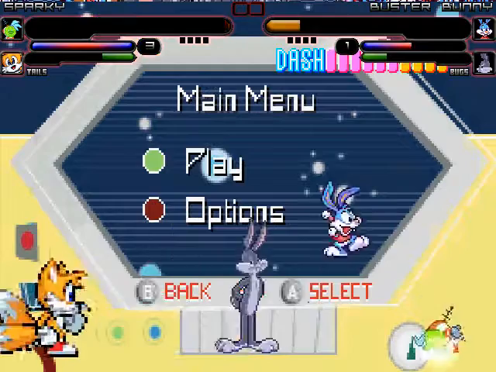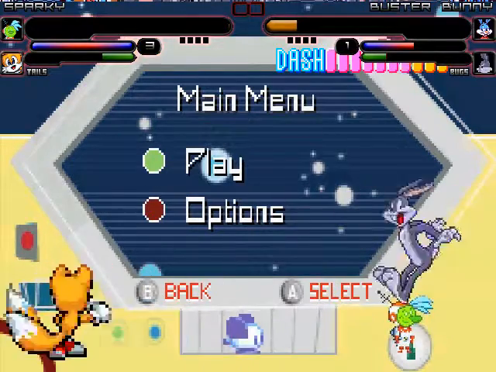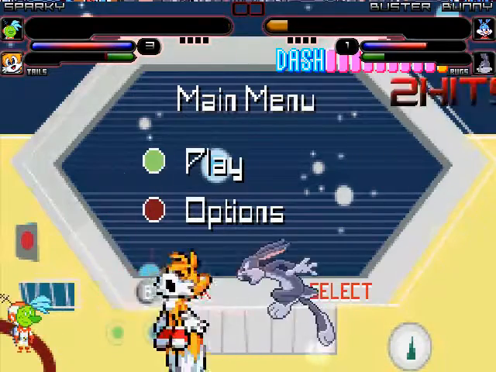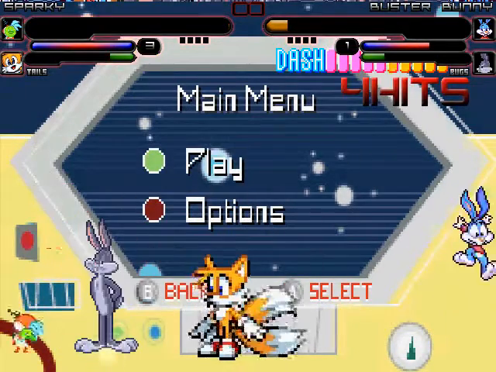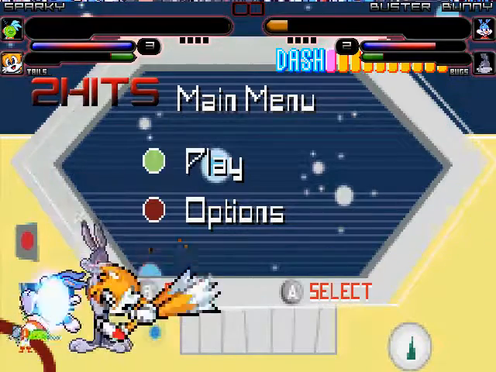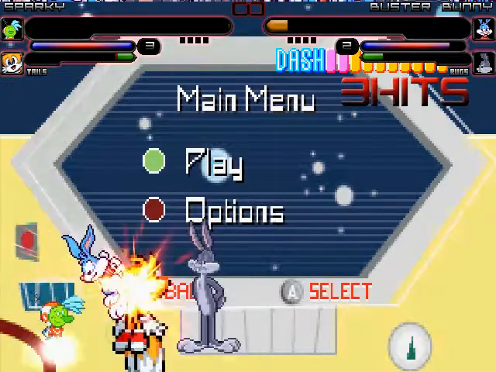And it looks like Buster Bunny does that kick. It looks like Tails keeps sending his mouse. And another boxing glove from Tails. Another flickering attack from Tails.